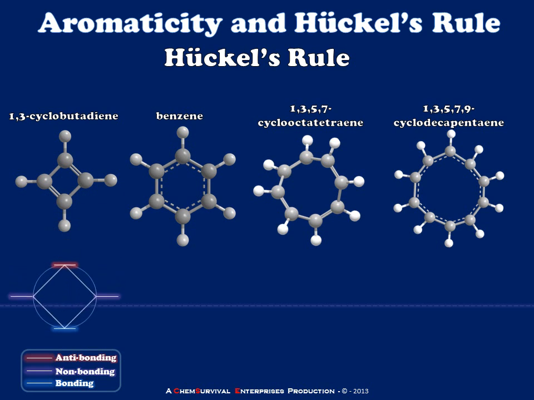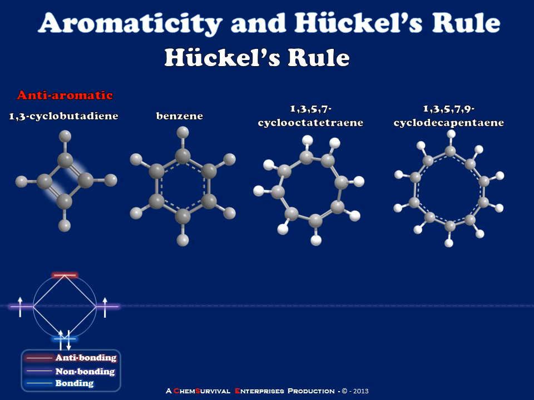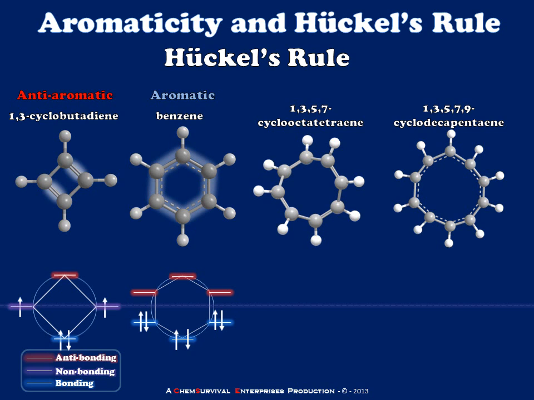Now the Frost circle for 1,3-cyclobutadiene predicts that those 4 electrons in the pi system would have to move, at least 2 of them, into non-bonding molecular orbitals in order to create a conjugated system. And so 1,3-cyclobutadiene is an antiaromatic compound, and its pi electrons will stay in isolated pi bonds. Benzene, on the other hand, has a Frost circle which allows us to predict that when we populate it with the 6 pi electrons from benzene, all of those electrons go into bonding molecular orbitals. Therefore, benzene has a great deal of stability when it is flat. Benzene will be aromatic, giving those pi electrons free run of the entire ring.